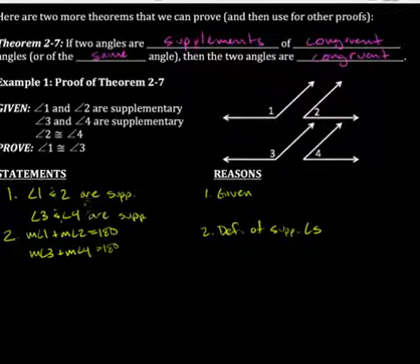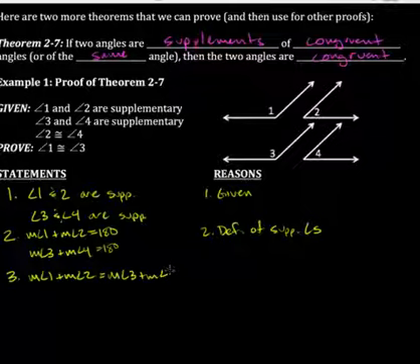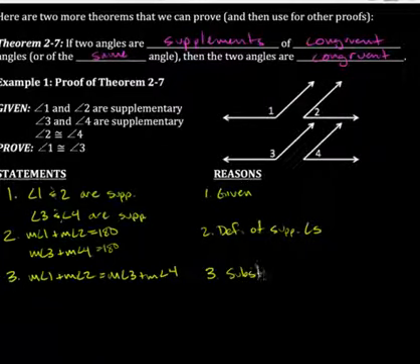Now look at this. Look at what I've got so far. And this is what I meant by sometimes you just try going down a path and see where it takes you. I notice that I have two things that both equal 180. And if I go ahead and put those equal to each other, measure of angle 1 plus measure of angle 2 equals, instead of writing 180, I'll say something that 180 is said to be equal to right here, which is measure of angle 3 plus measure of angle 4. I keep leaving off my angle sign when I write angle 4.